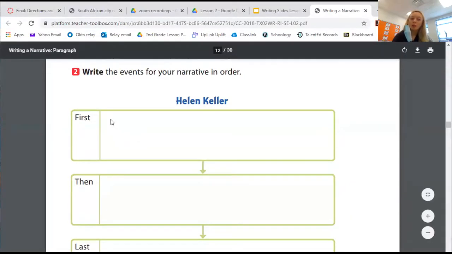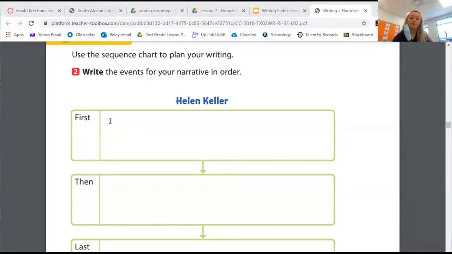So if you're thinking back to our story, what happened first? Take a minute, pause your video, write down what you remember happening first, and then we'll go over it together.